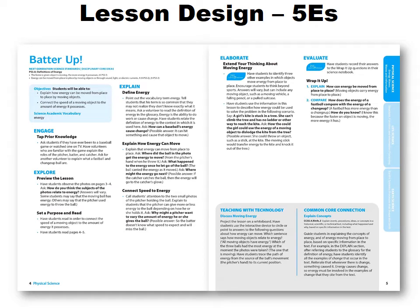Just like the student book, each lesson in the teacher's guide is also a 2-page spread. Each lesson begins with the disciplinary core idea and the performance expectation listed. Beneath that, you will find the objectives for that lesson. The 5E model of inquiry instruction, engage, explore, explain, elaborate, and evaluate, is used throughout Exploring Science to allow students to use and build on prior knowledge, to construct meaning, and to continually assess their understanding.